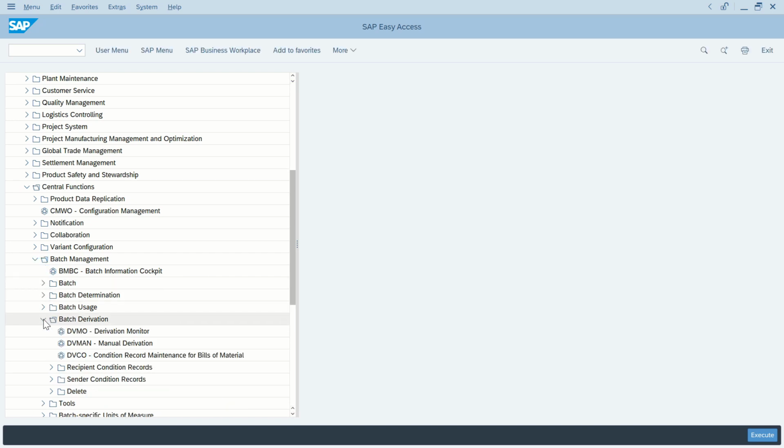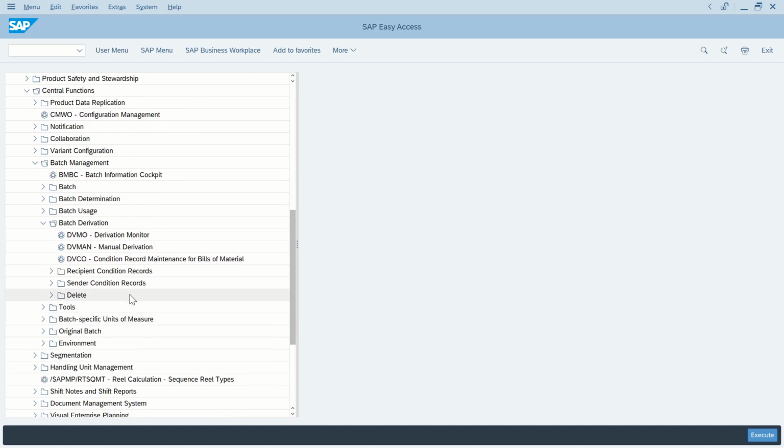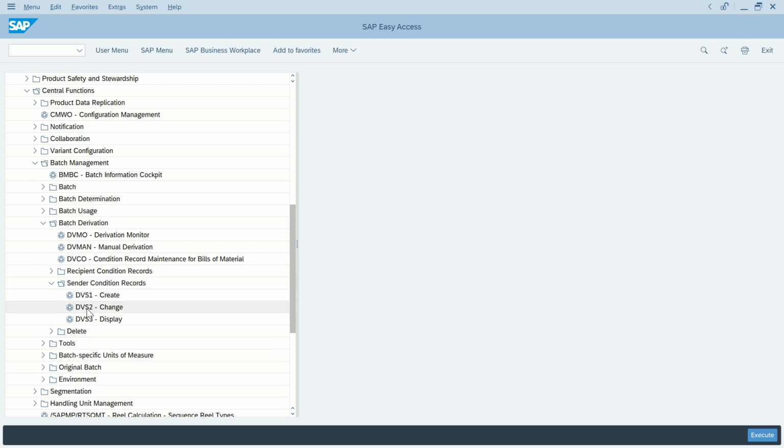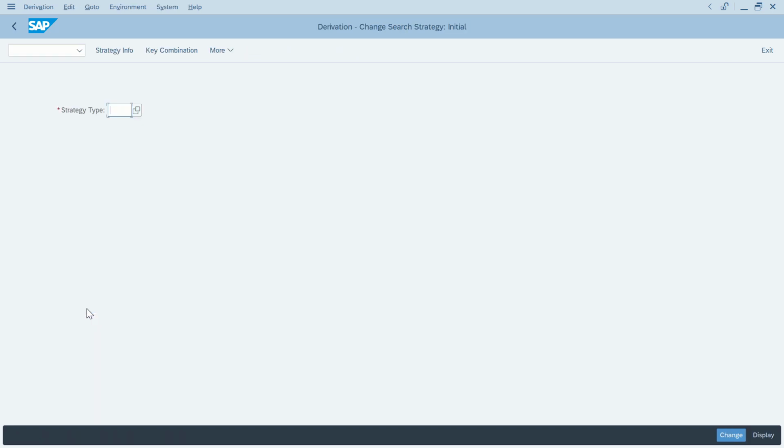Here you will see recipient condition record and sender condition record. In this case, the recipient is the FG product and the sender is the raw material. Here you need to provide the details of what I am sending. This comes from BDS1, which comes from the configuration. You can check this configuration also.